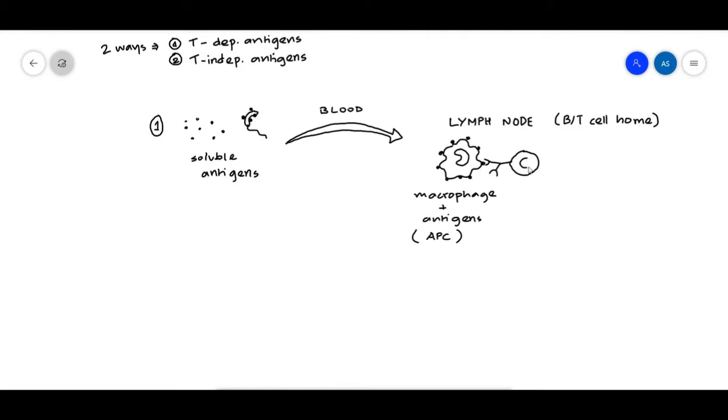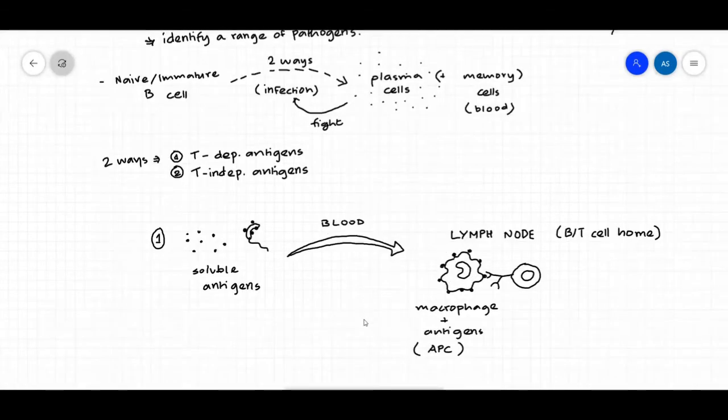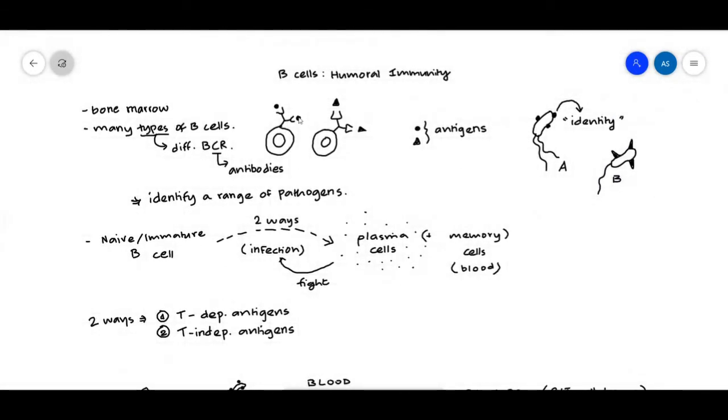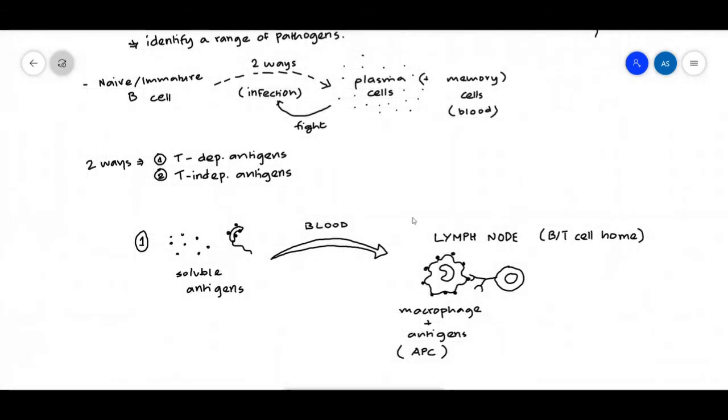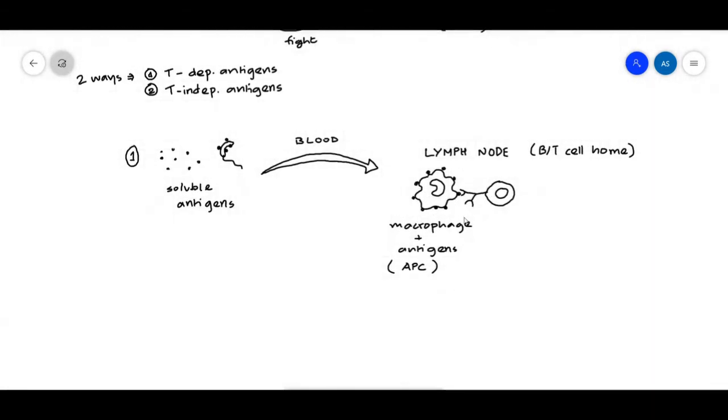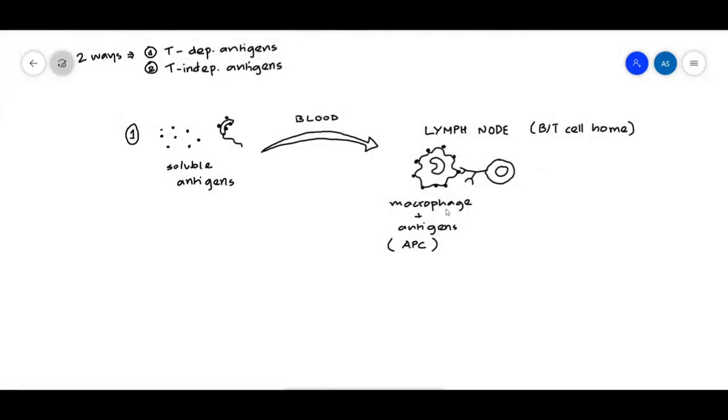And also recall that these B cells are of different types, right? So there are B cells that can bind to, say, circular antigens, and there can be B cells that can bind to, say, these triangular shaped antigens, right? So note that I'm giving these random shapes just for understanding. They're not really actual shapes for antigens. So in this case, we have a circular antigen, so we're going to have this type of B cell that can bind to these circular antigens, and the other B cells that cannot bind to circular antigens are not going to bind to this macrophage. Only the cells that have receptors for this specific antigen will bind to this macrophage.